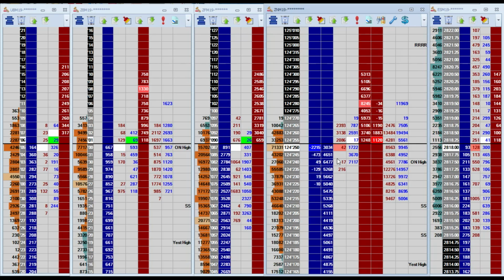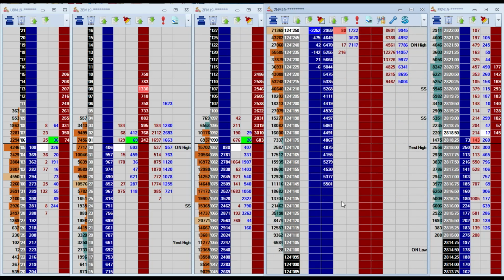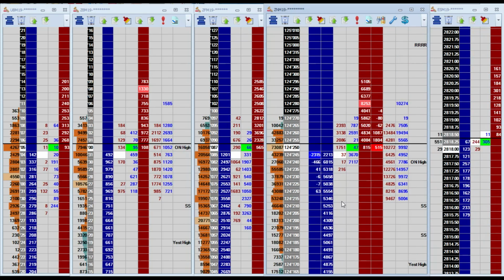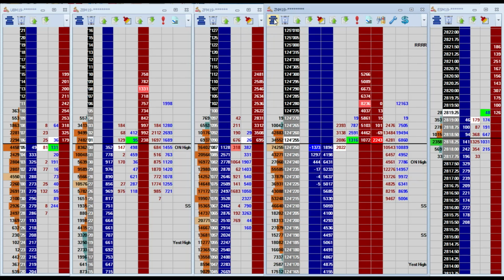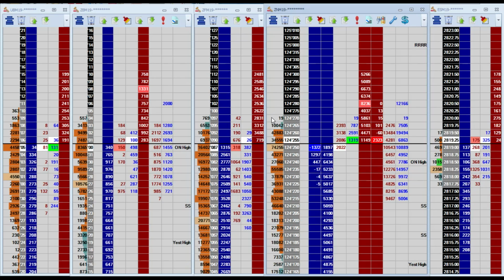Otherwise, a pullback to the overnight high is going to act as some support, I would think, or else the overnight low. Ideally, we'd like to look for things to calm down a little bit and settle into a range and just sort of trade it back and forth. That's the game. That is the action that we like to see. Just go back and forth, get some size going, and just bang it back and forth and scalp it.